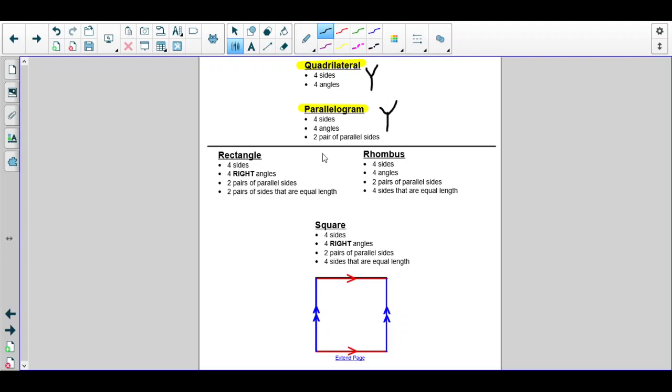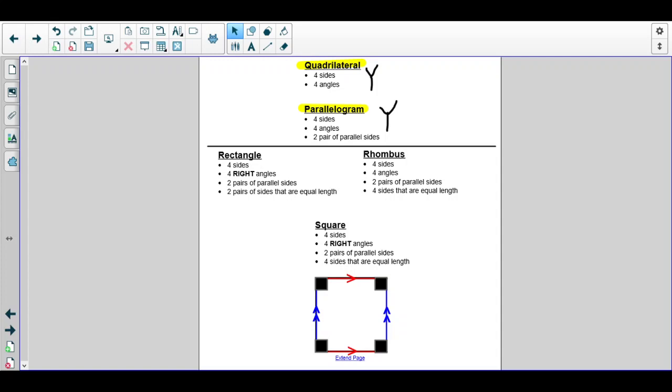All right, now let's come down to here. Do we have, let's start here with our rectangle. Do we have four sides? Yes, 1, 2, 3, 4. Do we have four right angles? Well, if we were to take a piece of paper and line this up, or use a tool called a protractor, and later on in your grades as you get older, you'll learn how to use a protractor. But for right now, we hold up a sheet of paper and see if those corners match up. So we'll check, make sure that those are right angles, which they are right angles. So we've got that indicator in there.